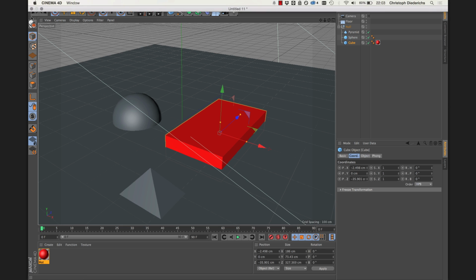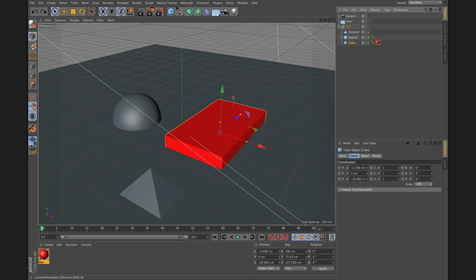Now let's cover the last part of the Cinema4D layout right here. One important thing to understand about Cinema4D is how it handles its objects. Each object has basically two different kinds of states. We already talked about the parametric objects right here, and they're still in their initial state.